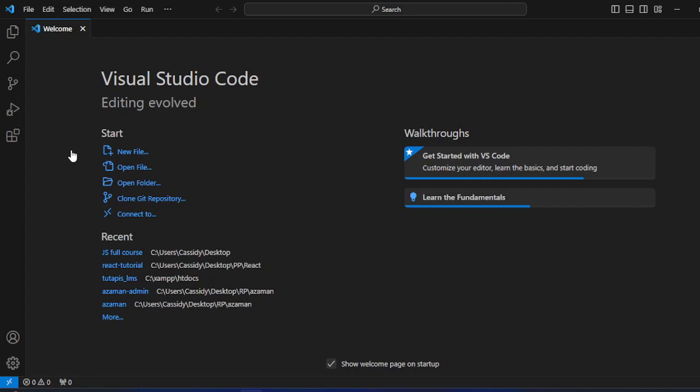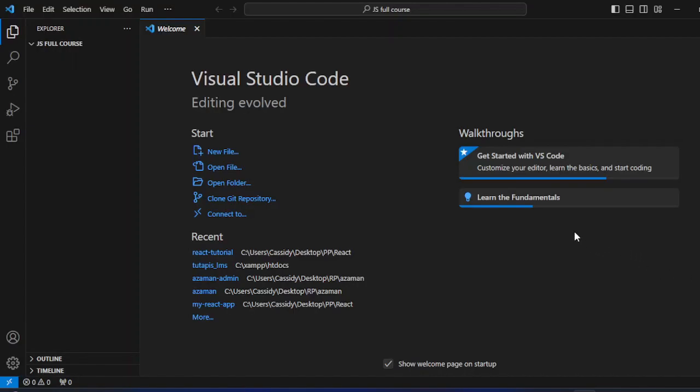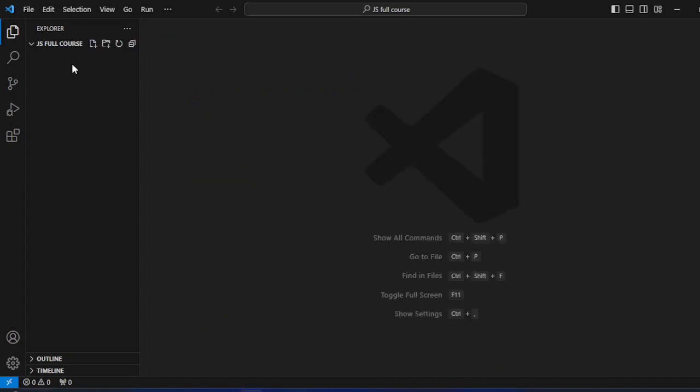Let me click on here and see. So it's opening the folder. Okay, great. So we have the folder now open in VS Code right here. So I'm gonna close up this so you can see it right here, JS full course.